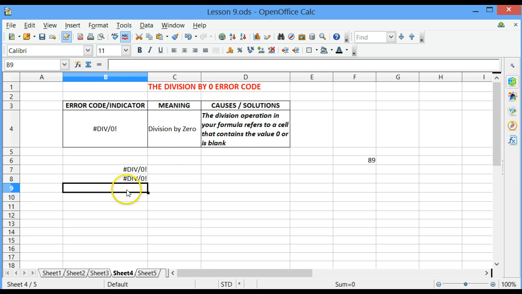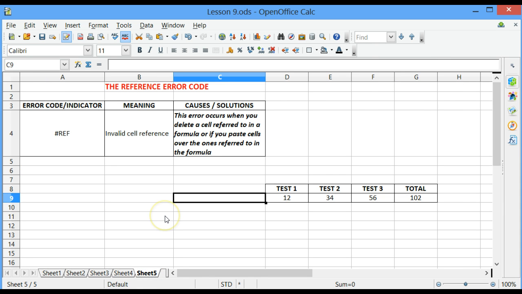And lastly, if in cell B9 I type equal to cell F6 divided by cell F7, I press the enter key, I have the division by 0 error. Note that cell F7 is a blank cell.